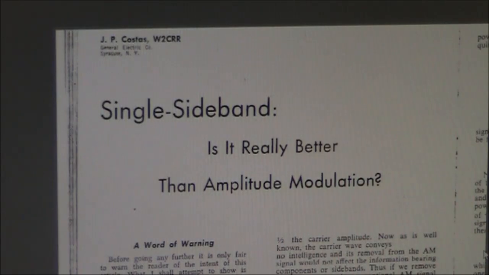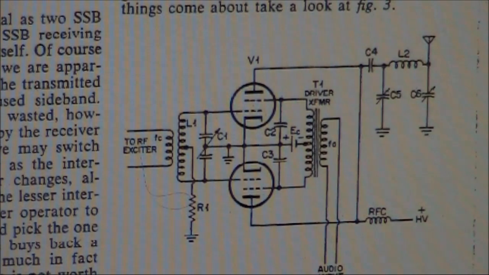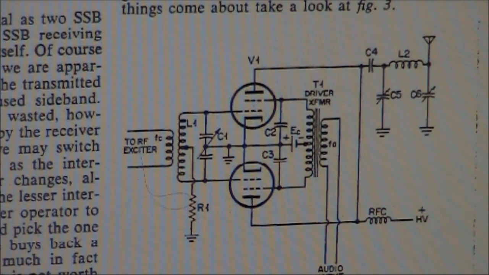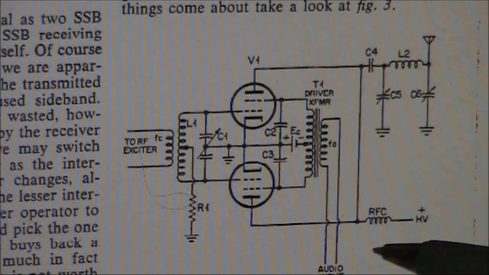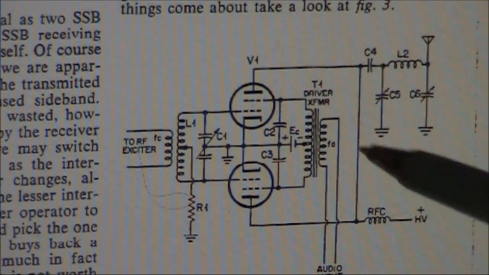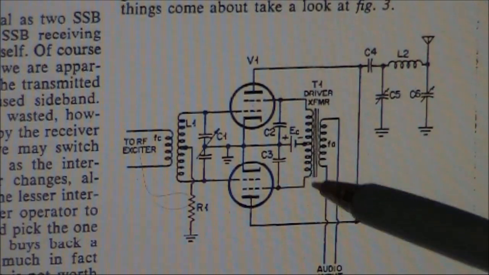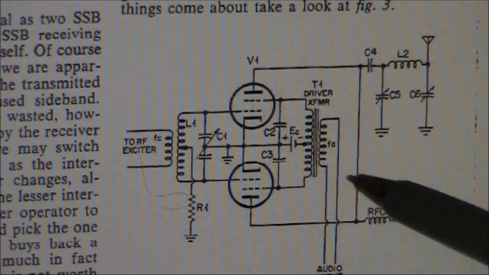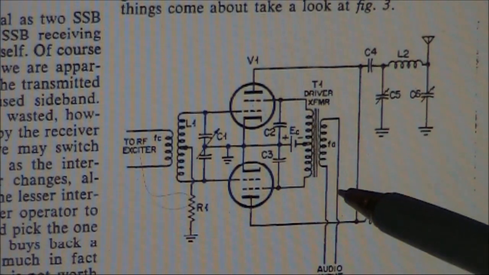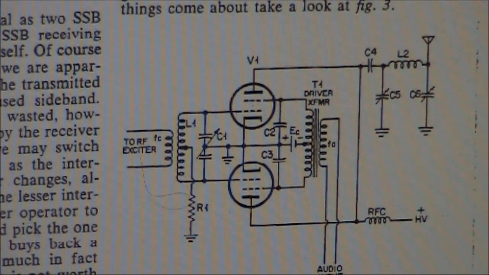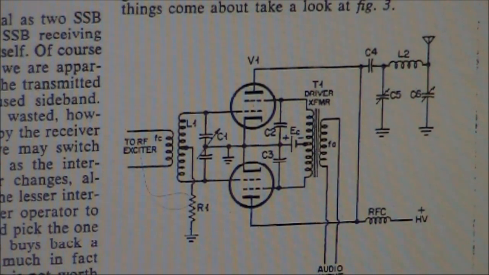He explained that, in the case of random interference, that double sideband could be as good, if not better, than SSB. And it would be a lot simpler to generate. Even existing AM and CW transmitters could be converted to transmit double sideband. The normal way of doing that is, if you've got a push-pull final amplifier, using two tubes, then you arrange it so that you put in audio into the second grid, and RF into grid one. And provided you've got the circuitry connected right, you can suppress the carrier and transmit the sidebands, providing a double sideband suppressed carrier signal. That operation could be done at fairly high power.